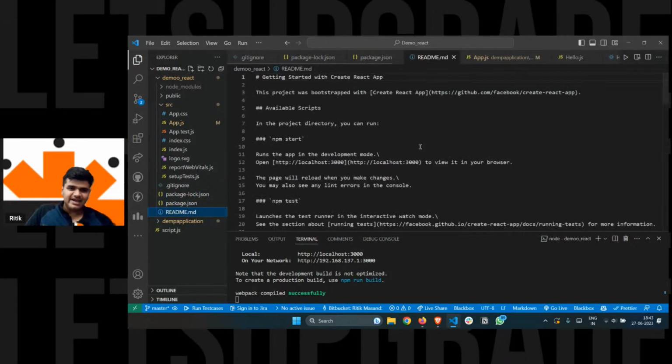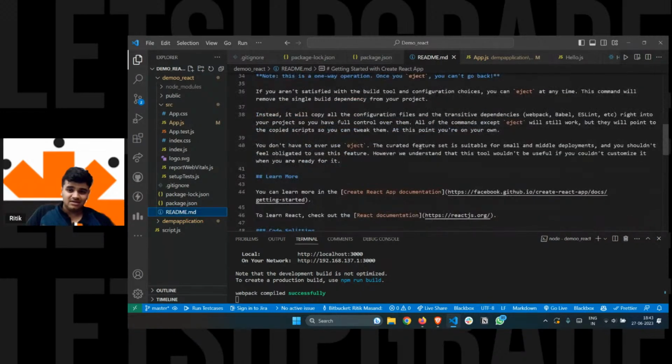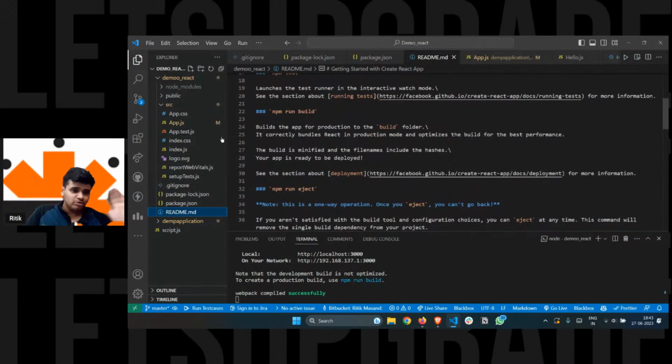As simple as that. And again, this is a README file. This is just a file that will help users to understand your project, to understand the things that you have done. As simple as that. So this was a quick introduction about the files.